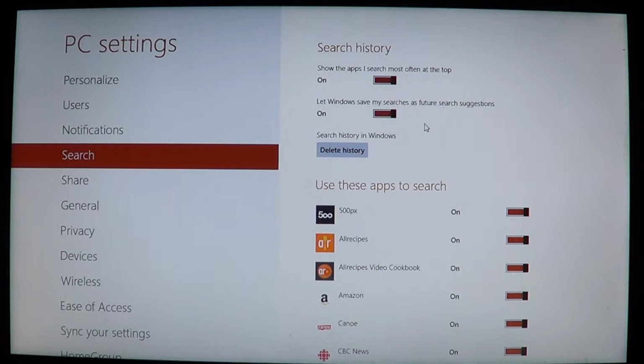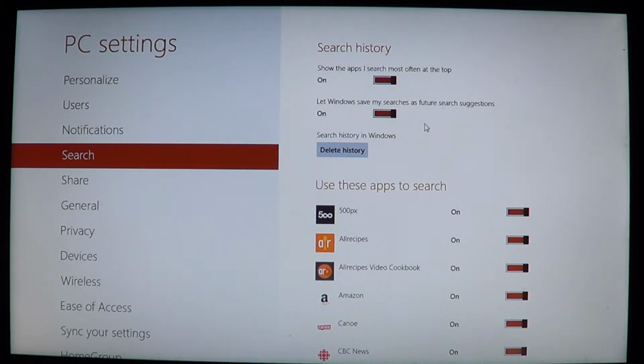And that is usually a good idea, because most of us will search pretty much for the same thing over and over again. It's not really complicated. When we use a computer, we usually do pretty much the same things all the time. So by having it turned on, I think it's not a bad feature.